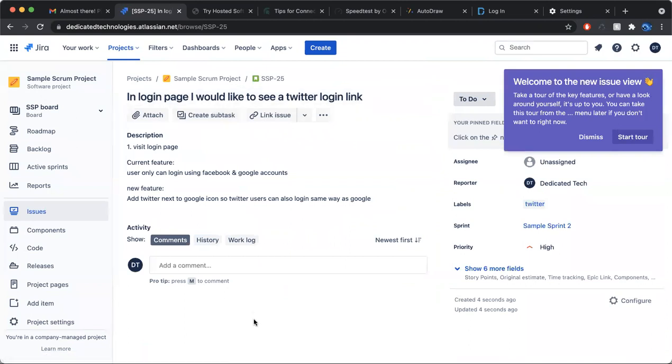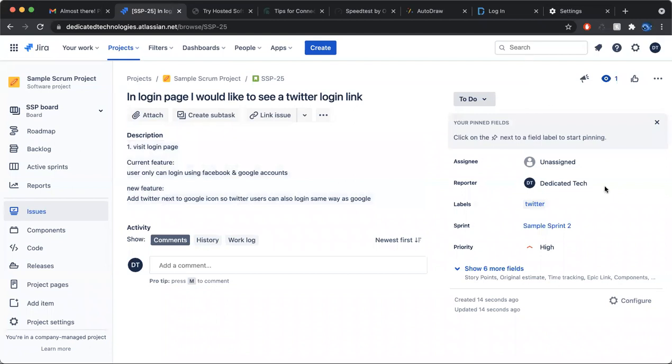Now, as a tester, you just see what needs to be tested. So if you are familiar with the applications, who is not familiar with Facebook and Twitter? I believe nobody here, right? So if you are familiar with Facebook, Twitter, and Google, then this should be an easy testing for you. For example, all you have to do is look for the Twitter login, and if it's working, done.